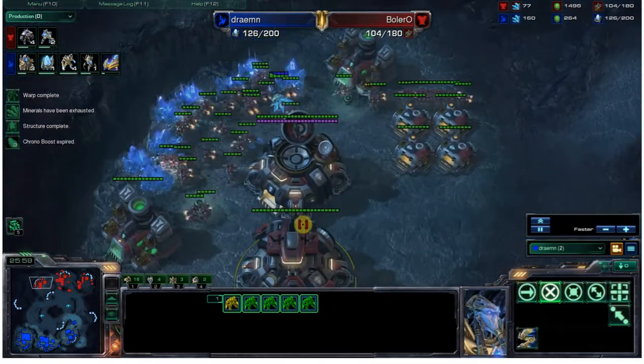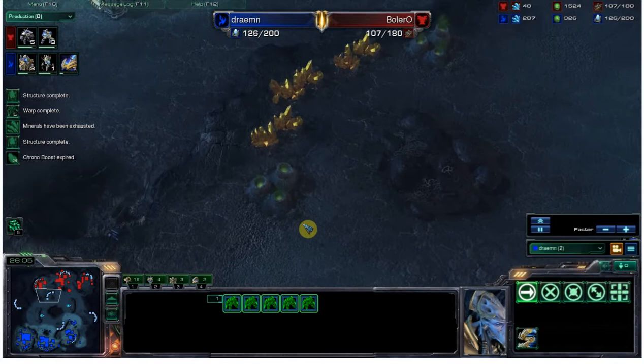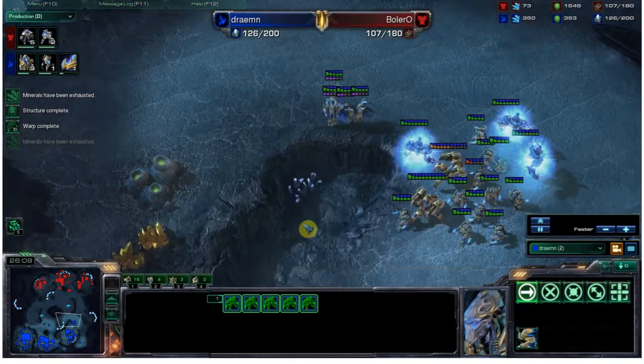whatever happened to those Zealots. When do I warp in those Zealots? I know at one point I warp in 4 zealots and send them running off. Maybe that's them right there.